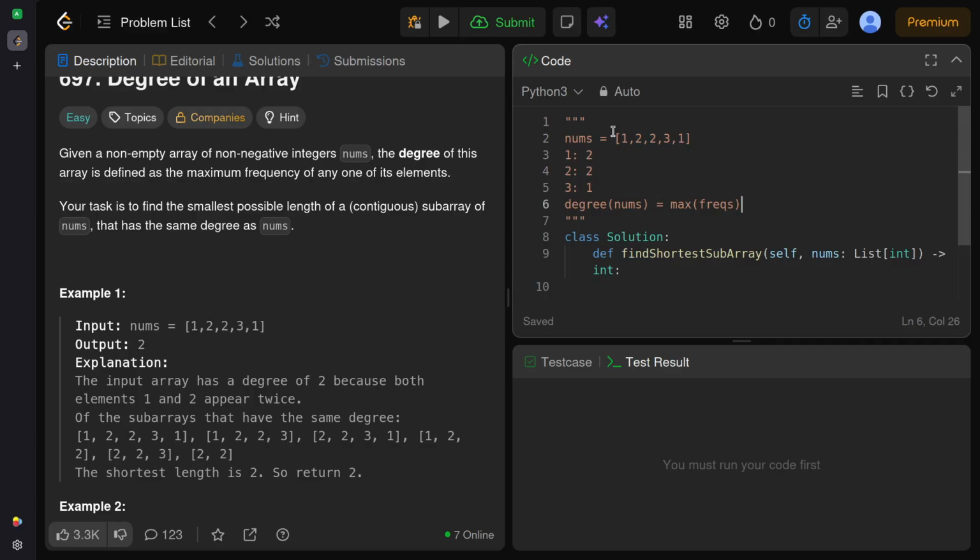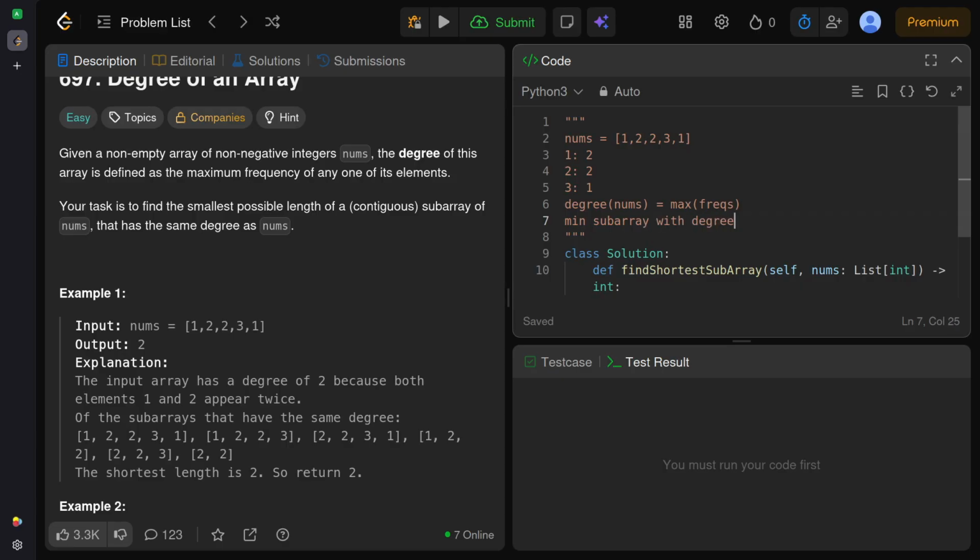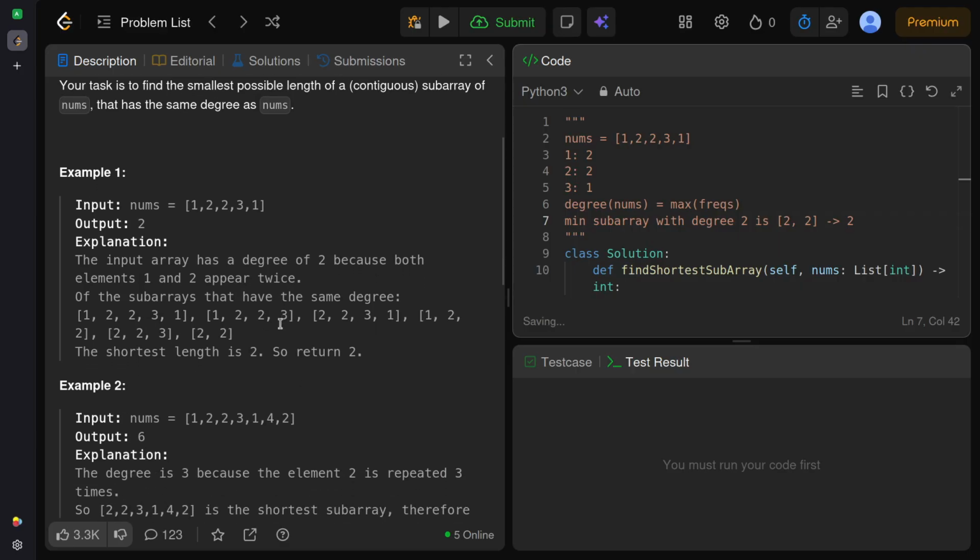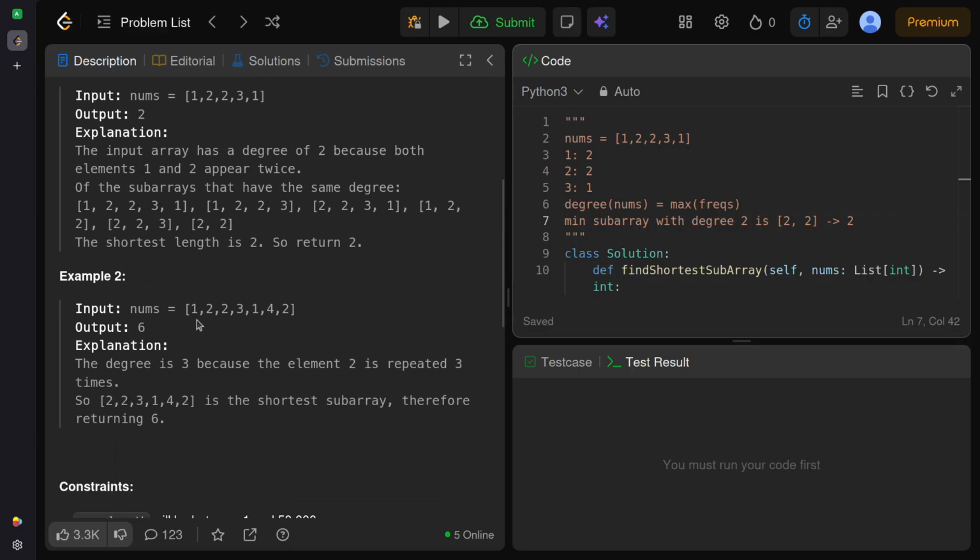So in this case, the minimum subarray with degree 2 has length 2. So we are going to return 2, which is the length of the minimum subarray possible with the same degree.